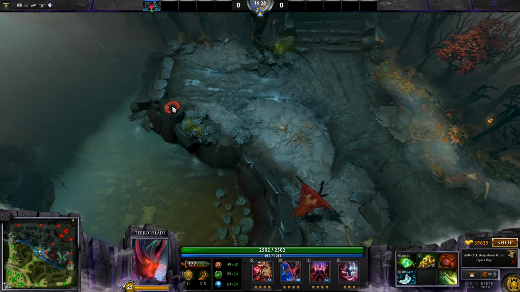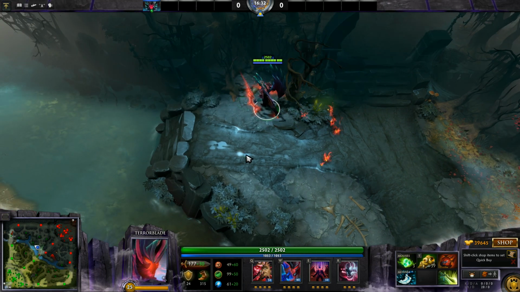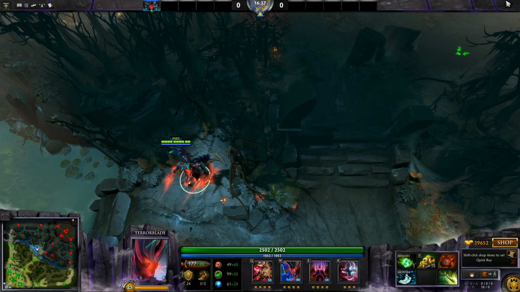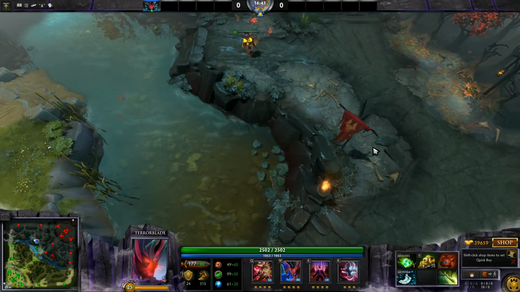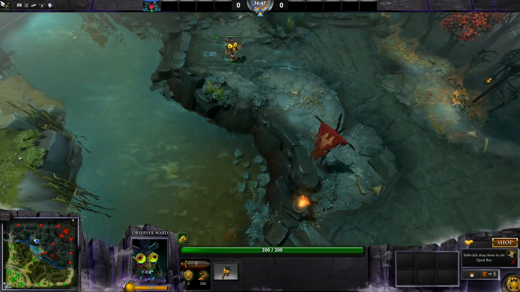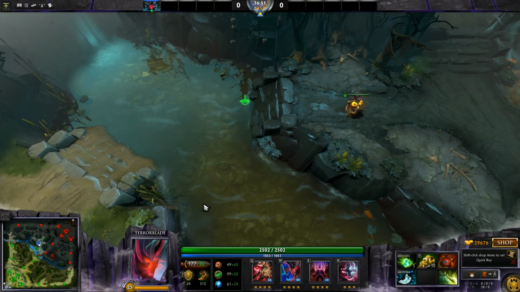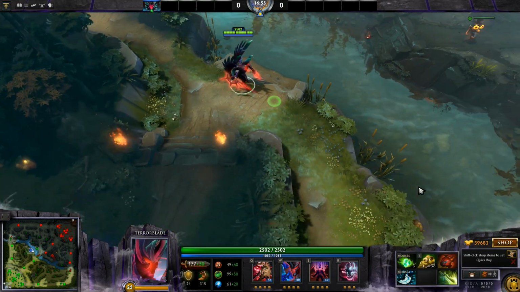One rune ward that I forgot. You see a little white spot here, or two white spots. You want the sort of rightmost one. That will let you see the rune. This is sort of more useful for the Radiant, as well as a lot of this middle section. And pretty unlikely to get dewarded.